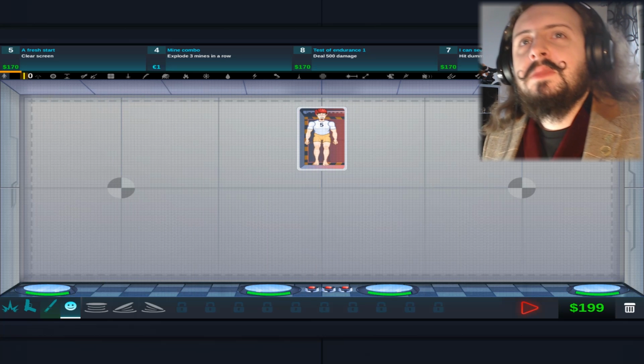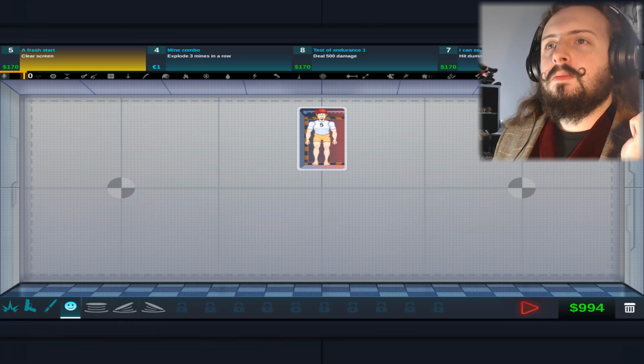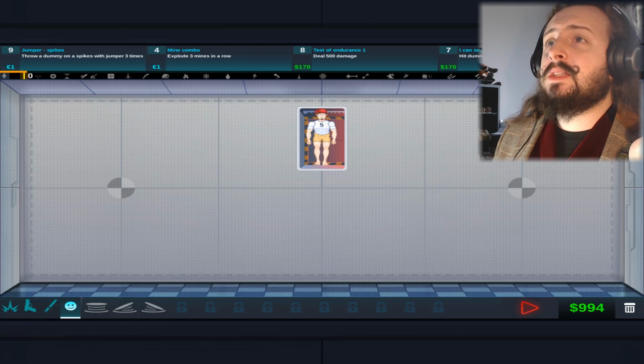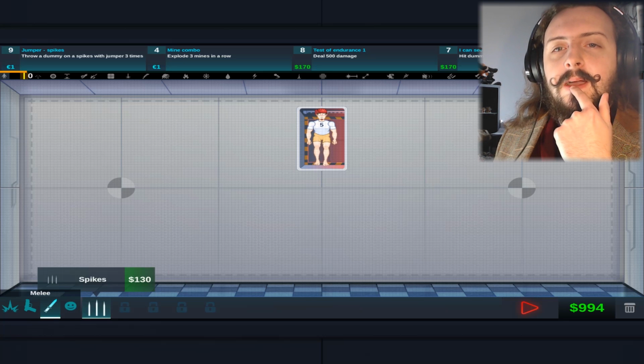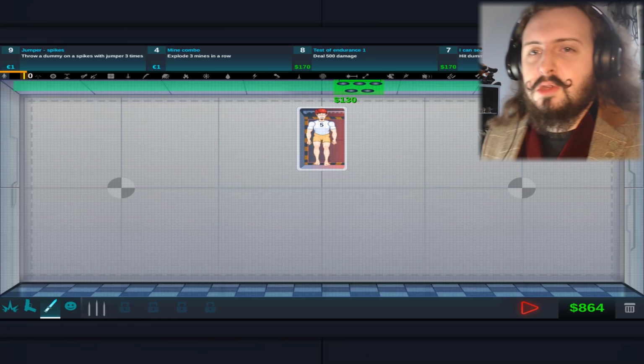So yes, let's do this. Let's see. Clear screen, boom. I have got the clear screen achievement. Explode 3 mines and deal 500 damage and hit a dummy with a spike. I have myself a spike now, so that's pretty effective and probably easy. I'll just do this. You little monkey.